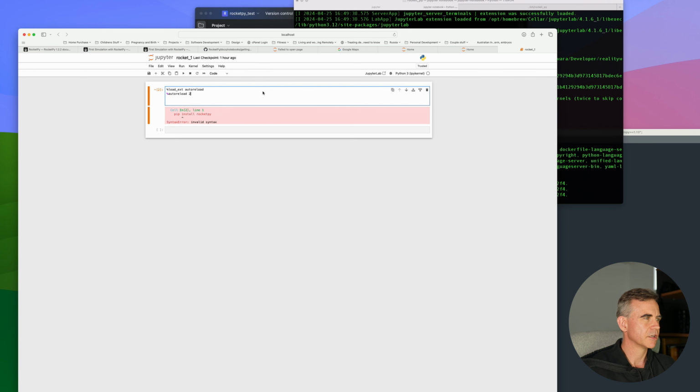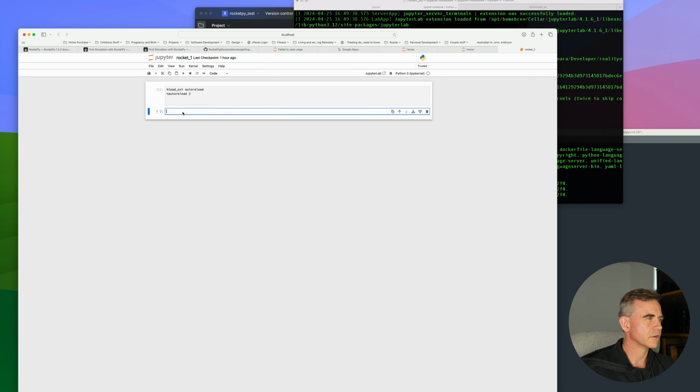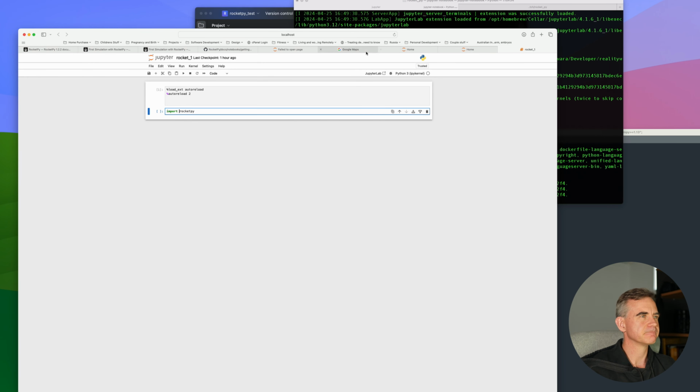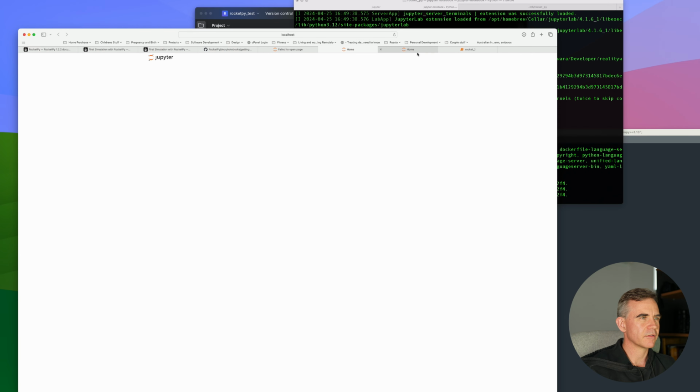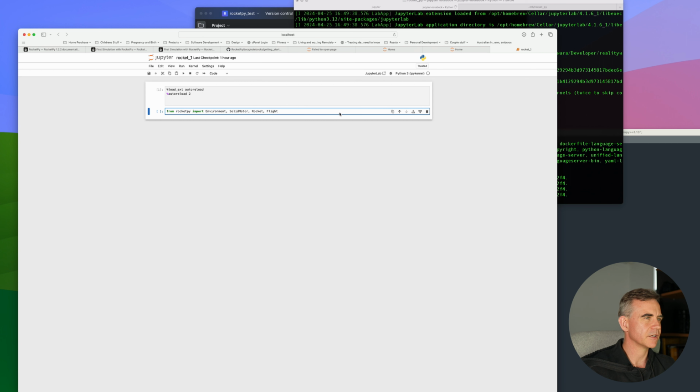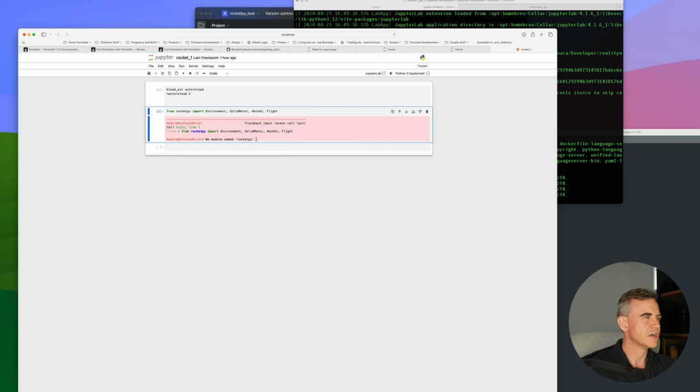Does this work? Auto reload. Okay, auto reload too. So can we go import RocketPy? Import RocketPy. Doesn't tell us where this kernel is. That's sad. All right, so we're here, and from RocketPy, let's see. I just want to run this as my last hope. I'll run this cell. No! Why?